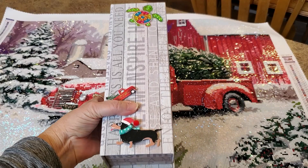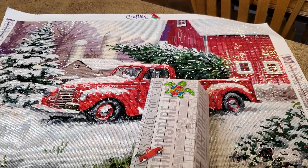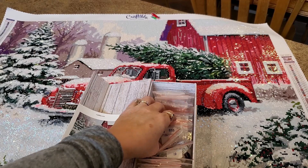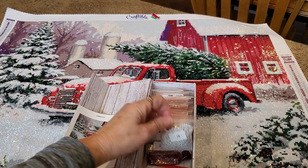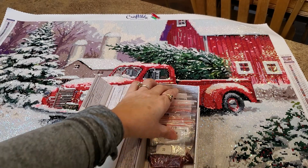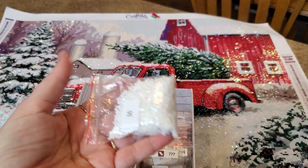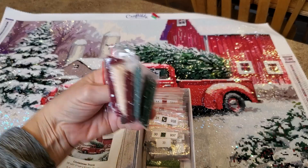Here are my drills - I kept them in the box, added some stickers. They all came pre-bagged and I just worked right out of the bags. I had maybe two or three bags of this color - it was used a lot, mixed in with those white ABs. There were three bags of the white AB, and look how many I have left! They gave me tons. I didn't come close to running out of any color at all.